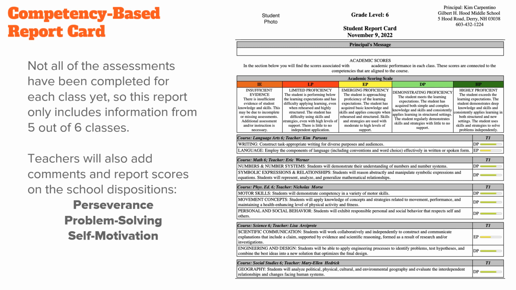The code IE, or insufficient evidence, is a placeholder when we don't have enough information. So that might happen when a student does not complete all of the assessments or a good chunk of the assessments, so the teacher cannot make a professional judgment about whether or not the student knows or doesn't know the material.